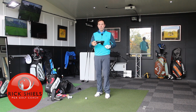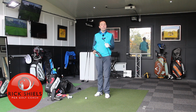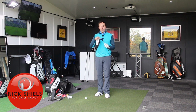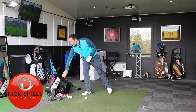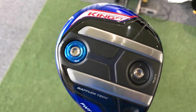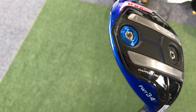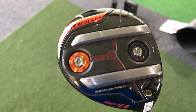We've got the Cobra King F7 Fairway woods, and I'm super excited about this because it's got some technology that I love the idea of. Let's talk about the clubs first. I'm going to hit both of these two in this test. This is the F7 3 wood, and it's actually classed as F7 3 and 4 wood, and this is the F7 Fairway 5 and 6 wood.